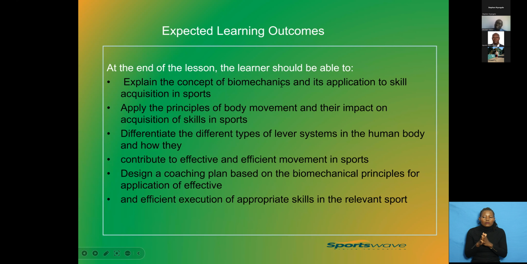So there are some concepts that are related to kinetics that I want to go through very fast. And these are, first of all, we want to look at inertia. And we'll look at this inertia later on in one of the aspects when we are looking at Newton's laws of motion. But inertia just means a tendency of a body to maintain its current state of motion, whether it is moving or it is not moving.